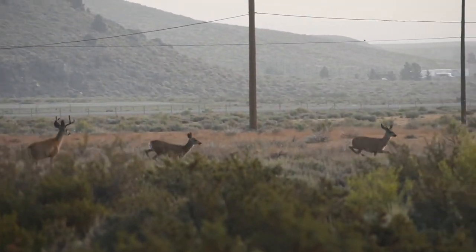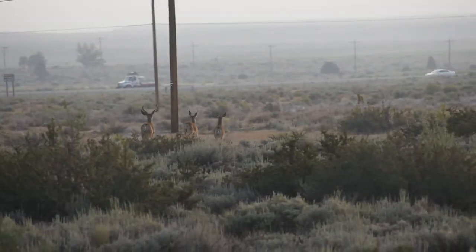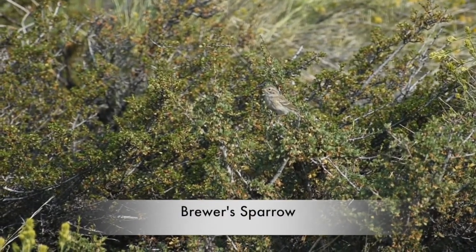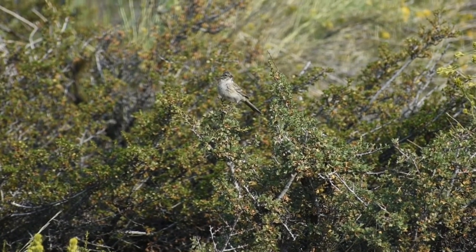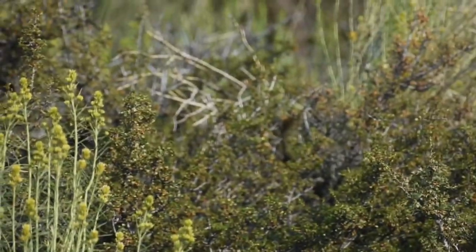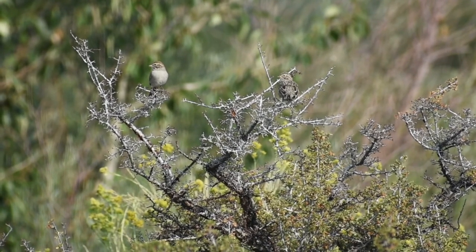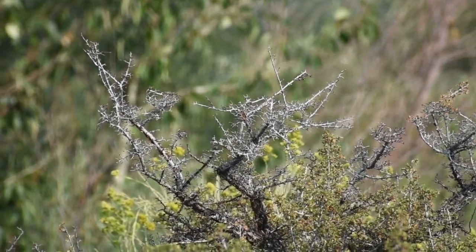They are galloping off — they've had enough of this weird human standing behind a fence looking at them. Got a Brewer's sparrow over here. These are one of the more common birds I find at this spot. They're really drab looking sparrows — they don't have a lot going on — but that drab appearance helps them blend into their surroundings. We're in a sagebrush environment, not too colorful except for greens and yellows, so brown is a good color to have here.